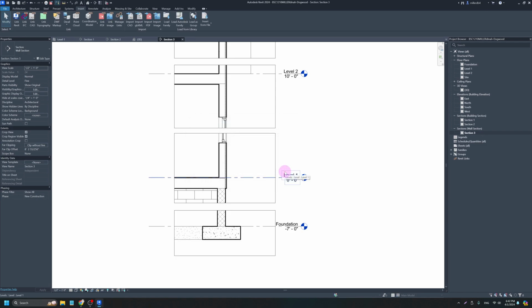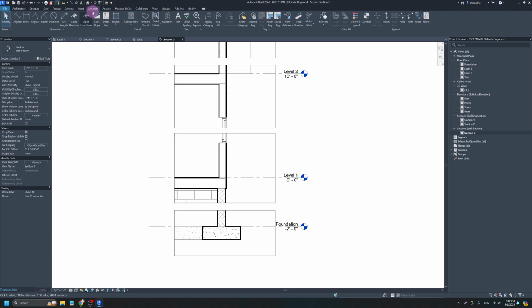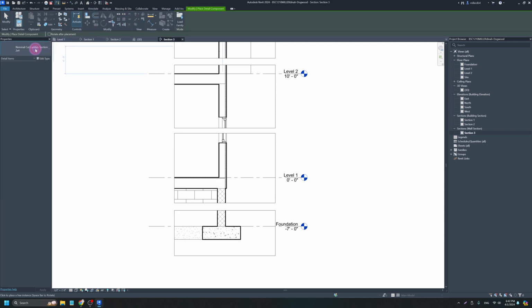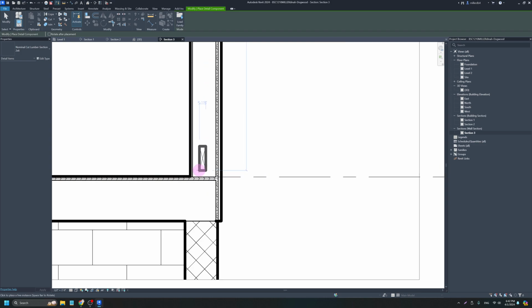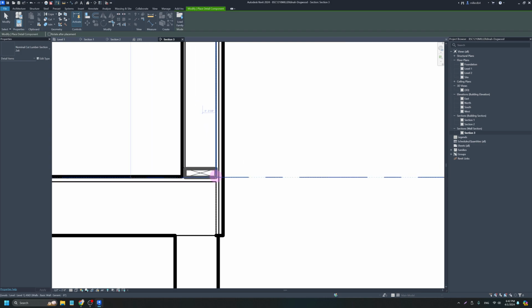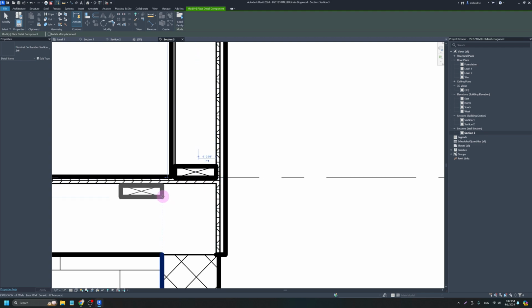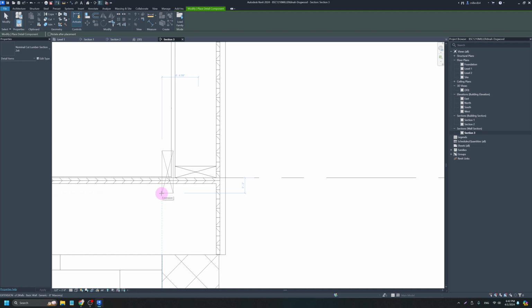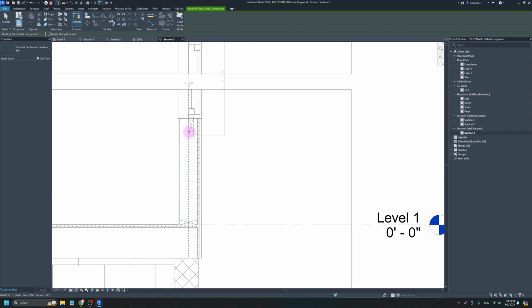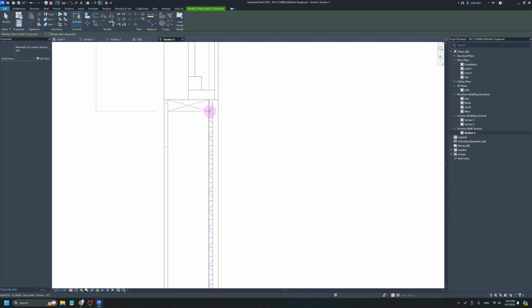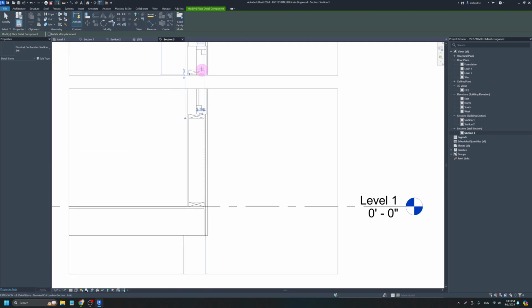Now that I've loaded all of those detail components in, in the Annotate tab, I can use this component tool to switch between different types. I'm going to start with the 2x6s that go up my wall. So I know I'm going to need a 2x6 down here. I can use the space bar to flip it, and then I can just put it in right at the bottom of the wall. Sometimes it's helpful to turn thin lines on, which again is TL, to make sure you're putting stuff in the right spot. We're also going to have one right here at our windowsill.